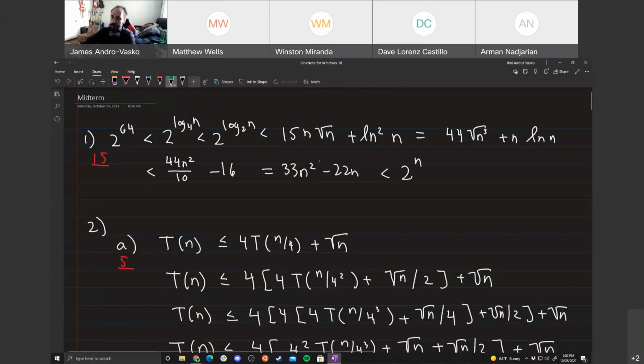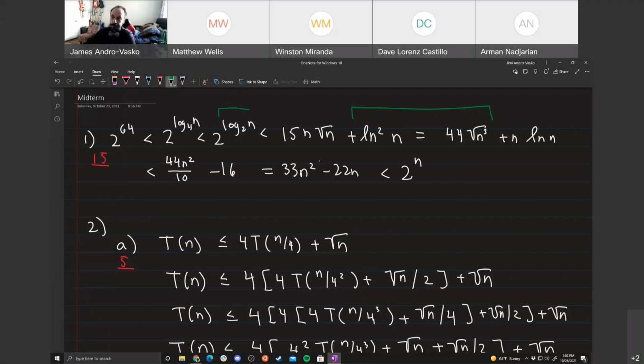So basically here, these two both have the same n root n growth rates. Remember, n root n is going to be bigger than n log n. Now, log squared of n is log n times log n, which is going to be less than n log n. And if we take the square root of n cubed, it's n^(3/2), which is n root n, which is bigger than n log n using L'Hopital's rule. So these two have the same growth rate. They're both n root n.